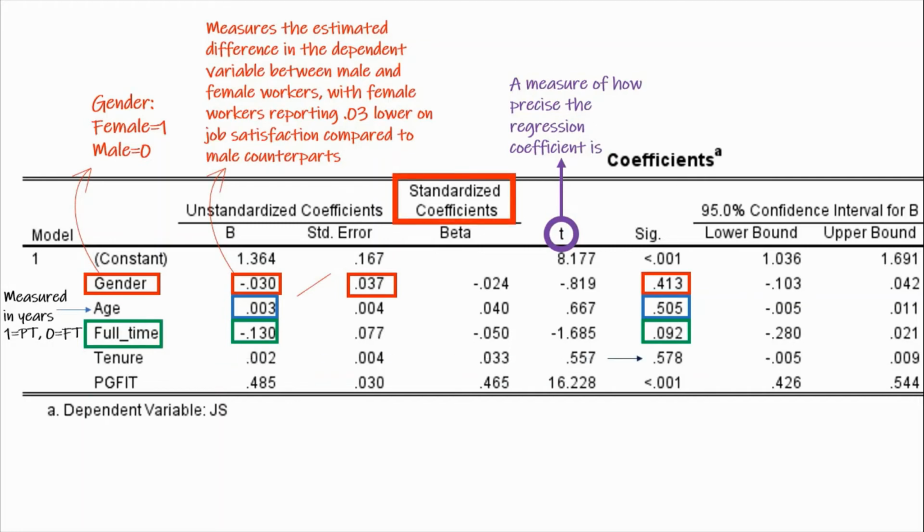Lastly, what about PG fit? Now, this variable measures an employee's perception of fit with his or her group or team members. The higher the score, the more it indicates how well they think they fit in with their team or group members. Yes, you can see that it's more like a team compatibility score in a way. So looking at the regression coefficient for PG fit, a 1 unit increase in PG fit is associated with an increase of 0.485 on job satisfaction score, and it's statistically significant.